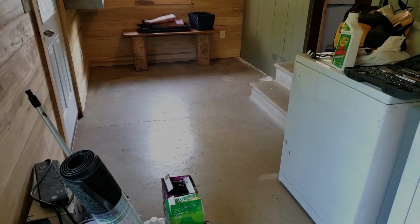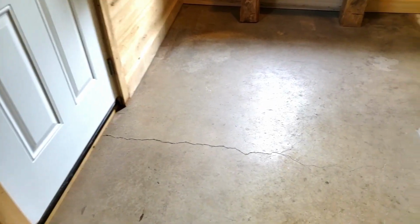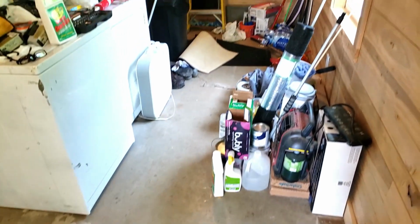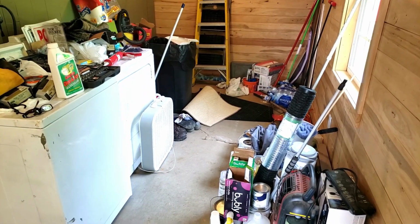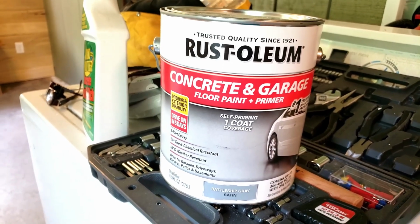Sorry. I have been wanting to get this concrete in this back porch sealed for quite a long time, and I'm finally going to get to do it. I'm only going to be able to do half at a time. I mean, ideally you want to do the whole thing, but I'm going to have to stop there because of that. This is what I'm going to try. It's Rust-Oleum. It's just a solid color.